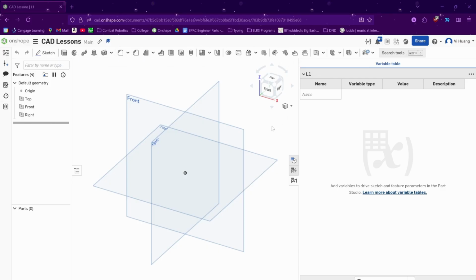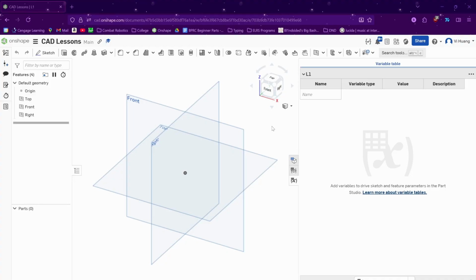I'm going to be focusing mostly on combat robotics and the way that I CAD for combat robotics. I understand that the way I CAD might be different for other people, and I also understand that the way I CAD may be different from the way you CAD. My goal here is just to show you the tools I use and the methods I use whenever CADing my combat robots.